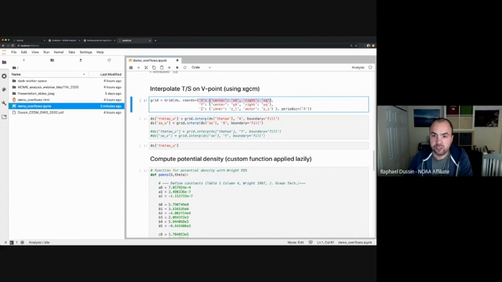And same thing for Y. I can also do the same for Z, where in that case, I know that I have one more ZI than ZL, so I'm going to specify it as inner and outer bounds. And I can also tell it that it's periodic in the X dimension.